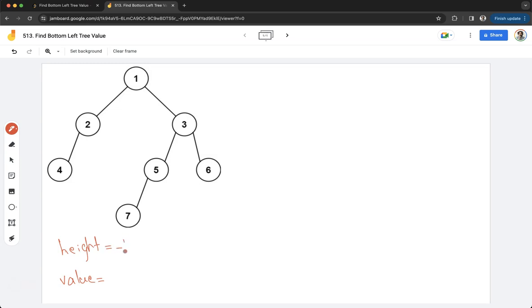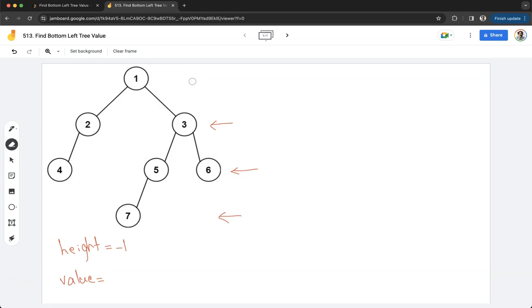Height is going to be -1, and this keeps track of the last row. When you are visiting this row, this is going to become 0. When you are visiting this row, it becomes 1, then 2, then 3. Each time you are visiting a new row, this value changes.